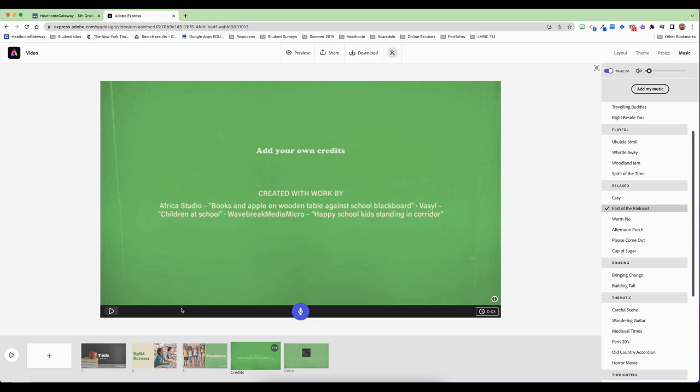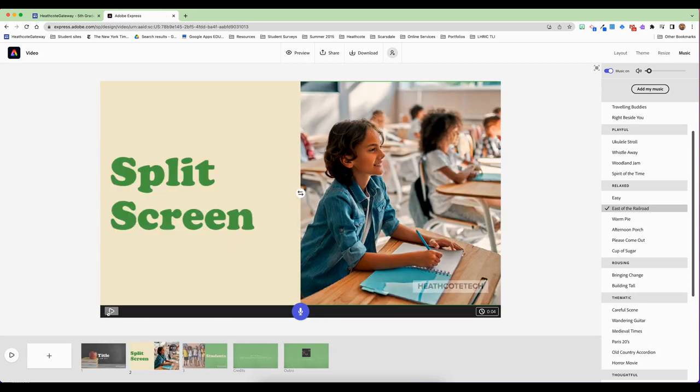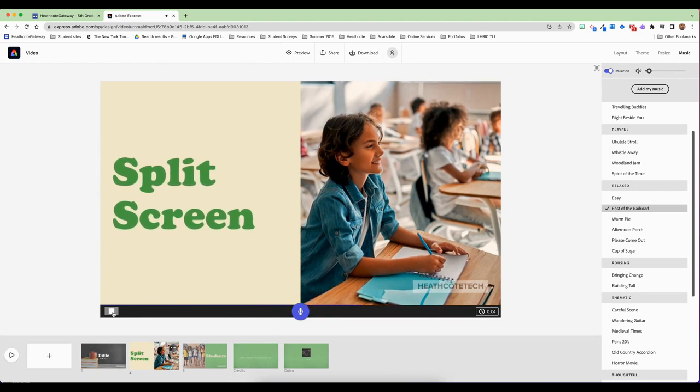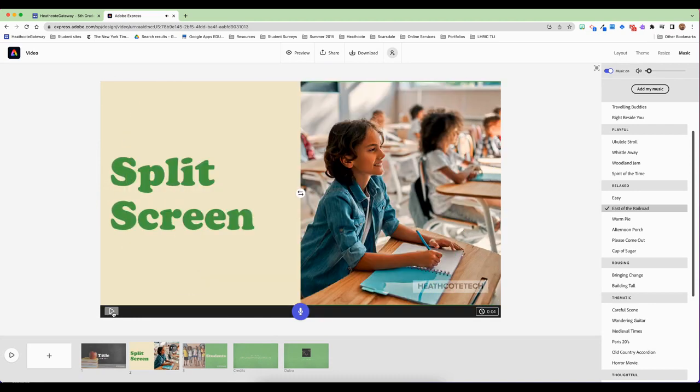If I want to see what just one slide looks like, I can click the play button on that one particular slide to just see how that one looks. In addition, I can record audio. So right now, this is based on 4 seconds. Adobe does that automatically to let you know that it thinks that by the time you can read this with the animation and look at this photo, it's going to take about 4 seconds.